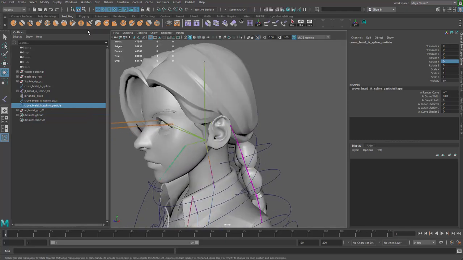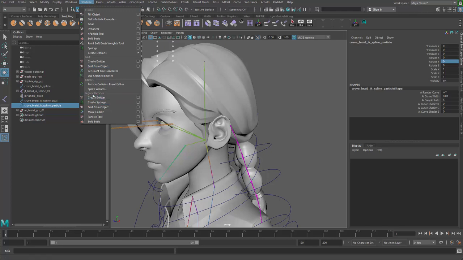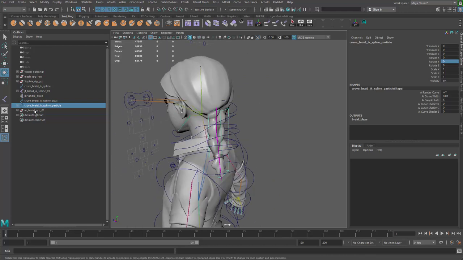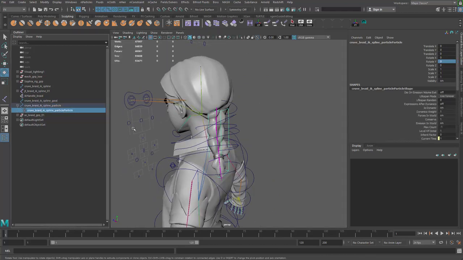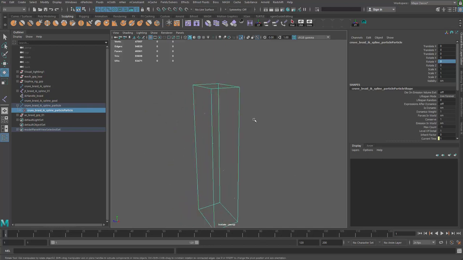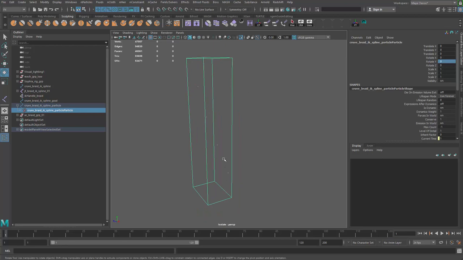To do so, I'm gonna grab this guy and go to the FX, and there is the in particle, and we use the legacy particles, and we're gonna go for soft body. All right, now what happens is underneath this curve, you have a bunch of particles. You can isolate those guys. You can see for every control vertex on the original curve, you have a particle created for it. Now you know that particle will be able to be driven by any dynamics, right?